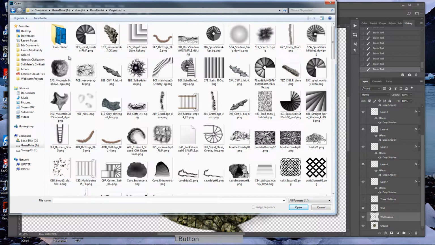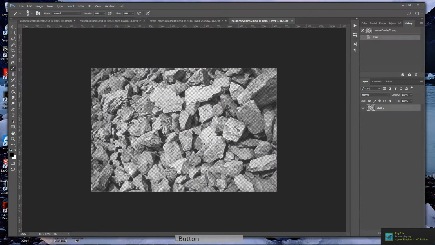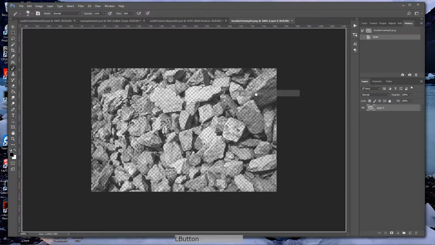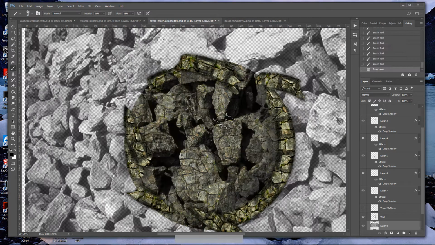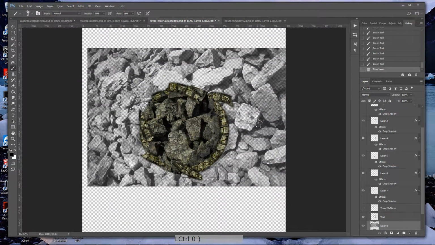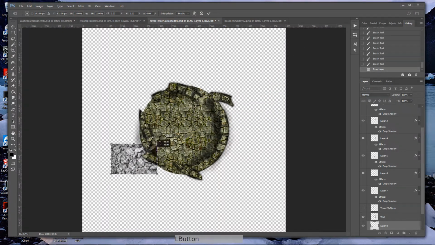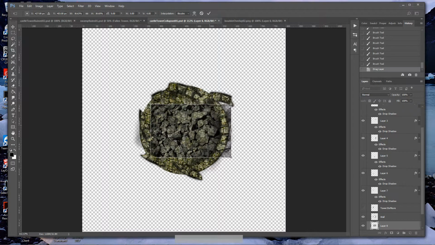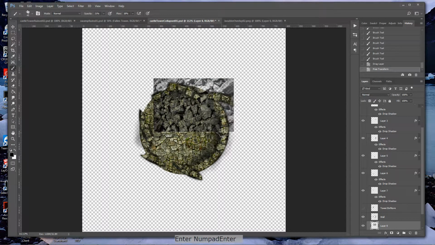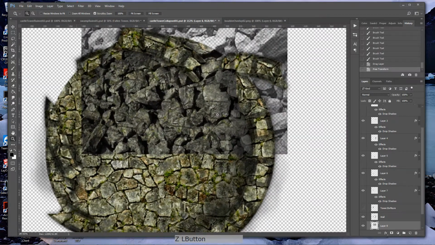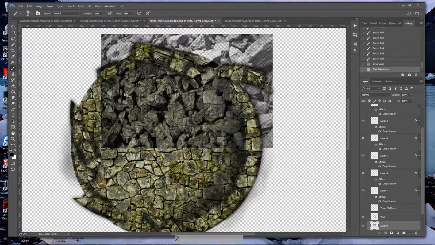I'm going to go to my overlays. How to create overlays is in another tutorial if you're not familiar with it. I'm going to grab a boulder overlay that I created, which is basically just a bunch of rocks. And we'll go back and drag that over to our shadow overlay. And it's way too big, obviously. But that's fine. We can shrink it down, and we didn't want to shrink it that much. Okay, and that looks pretty good.